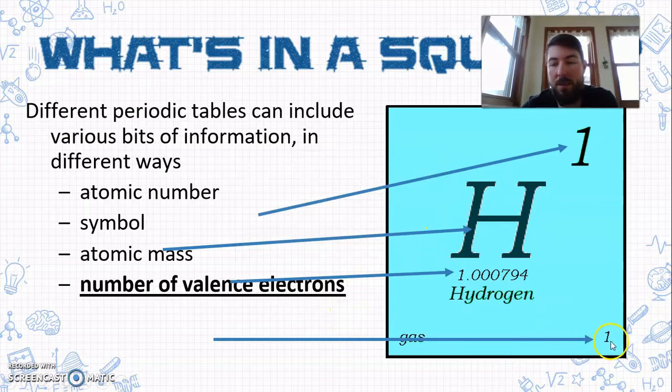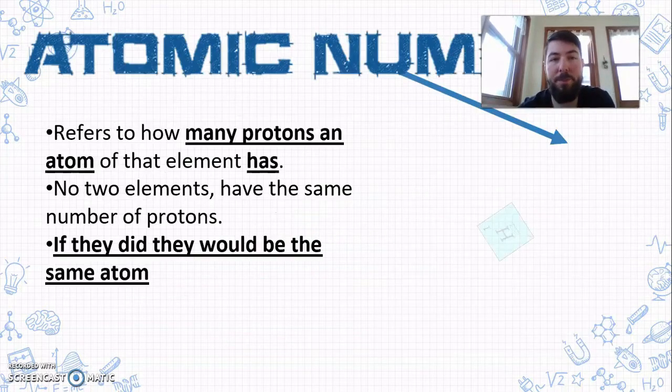And then there's also a number here with the number of valence electrons, which we're also going to talk about today. Basically, the valence electrons are just how many electrons are in the outer shell, the outermost shell. All electrons are on the outside of the nucleus, but the valence electrons are the ones that are furthest outside that can be used for bonding and combining with other elements. We're also going to look at that too.